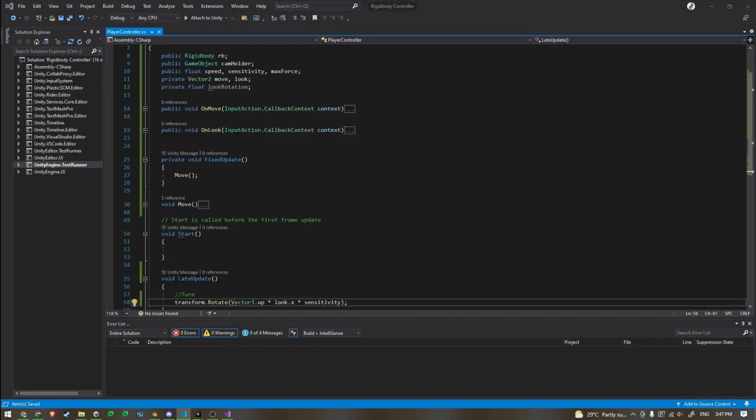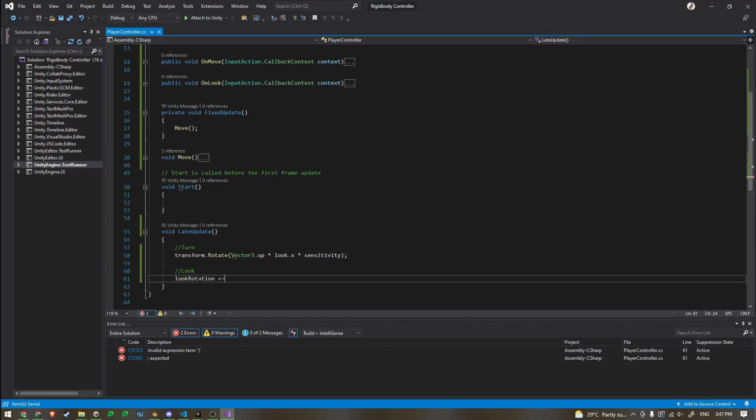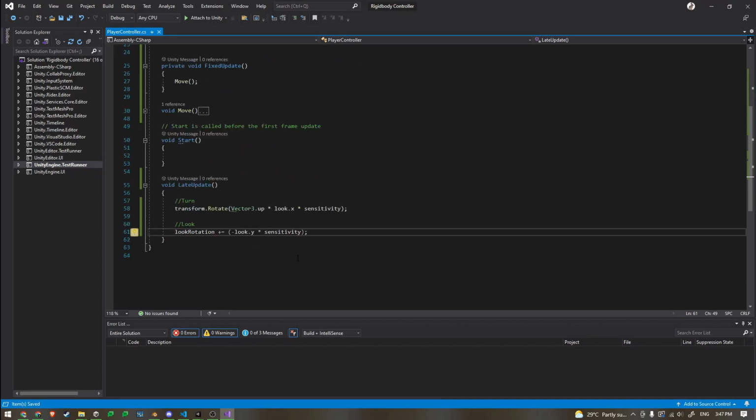Now we can make our player look up and down. To do that, we can add to our look rotation float, and we can just add in our negative look.y. This is just going to flip the mouse input for us because by default it's inverted. We can multiply this by our sensitivity again, and then we can just rotate our camera holder.